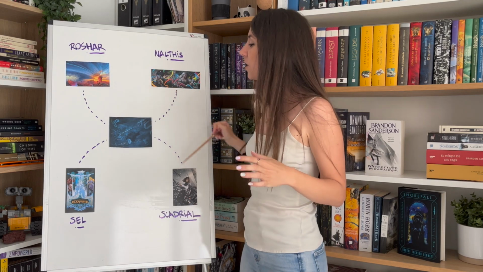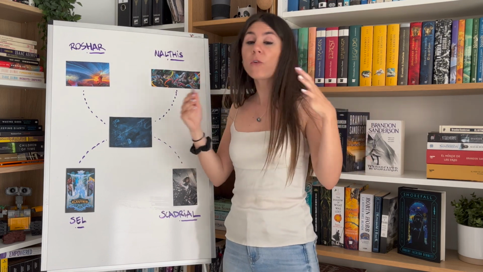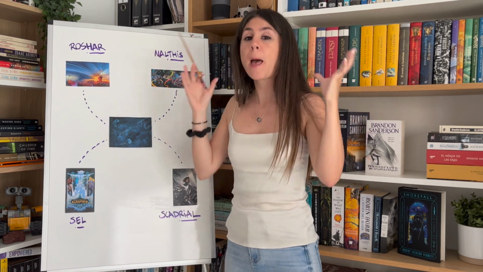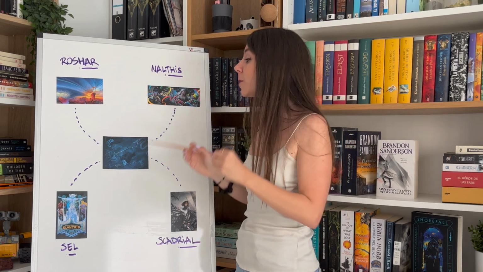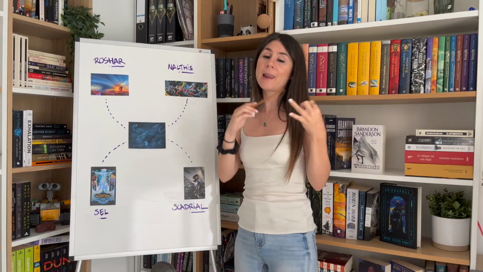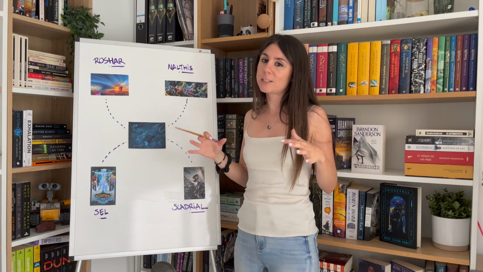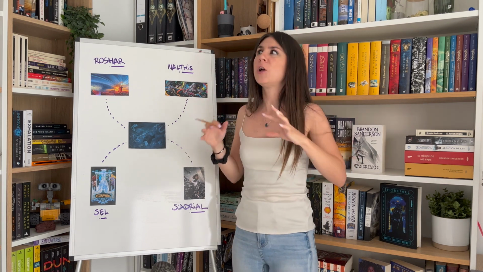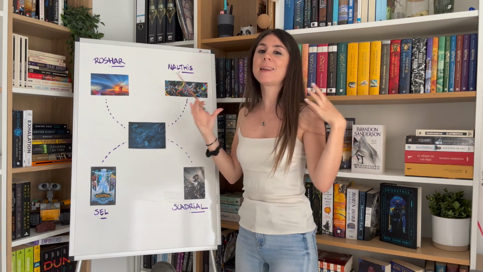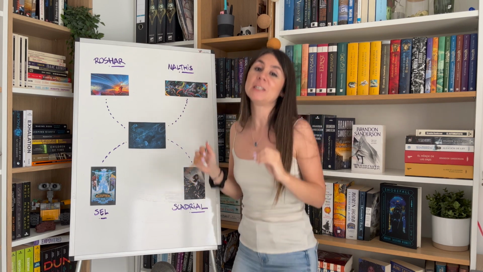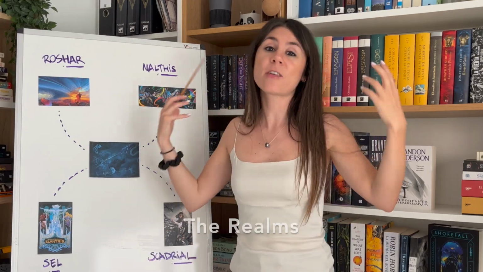Each of these worlds has different stories, different characters, and overall different types of magic. But all of these stories are linked by a set of rules that are common to the Cosmere. Gravity and electromagnetism work as we know, so the laws of physics work just as much, and we will have two main elements within the Cosmere that blend and link it all, and that we're going to be discussing today. The first one is Investiture, and the second one, the Realms.